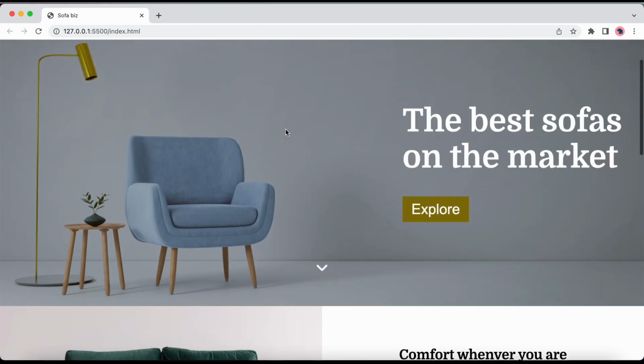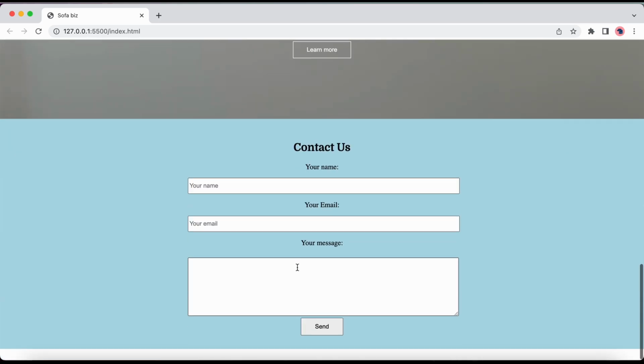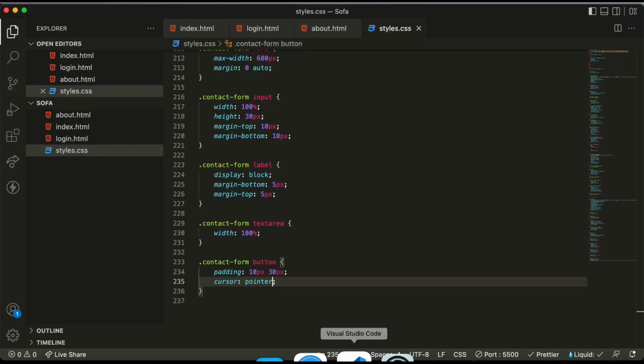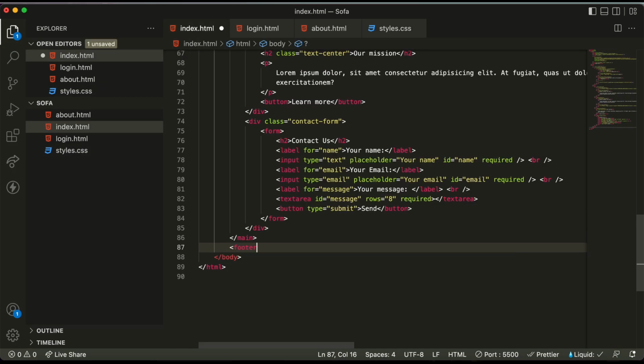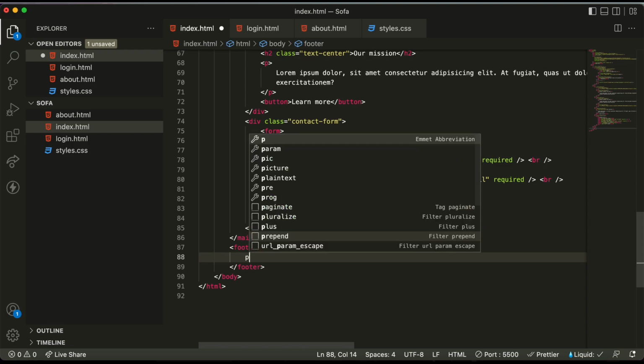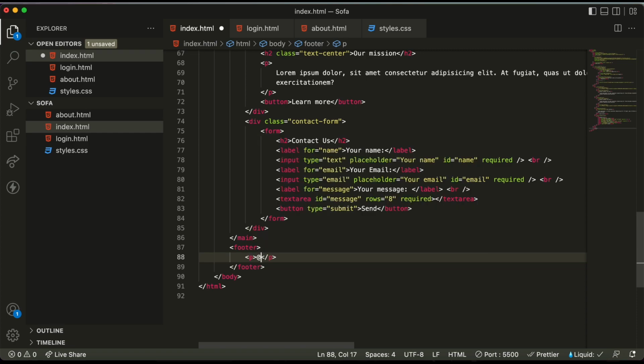And the last thing for this page, for the content, is to add the footer. Now the footer is simple, so we just need to have it below the main. So add the footer as this, add the paragraph that says copyright, so far fictional website. Right. And let's style it.